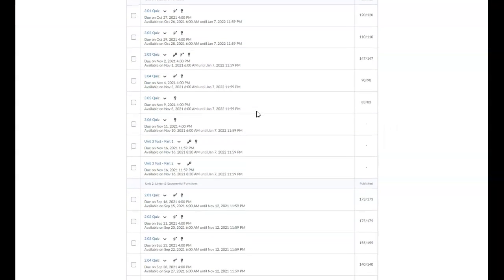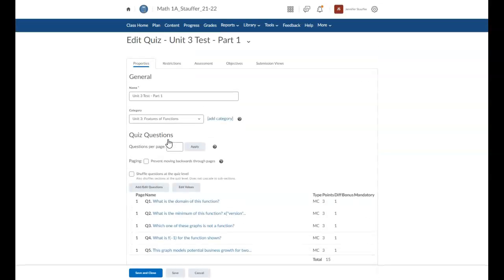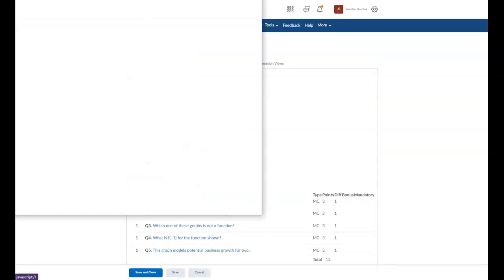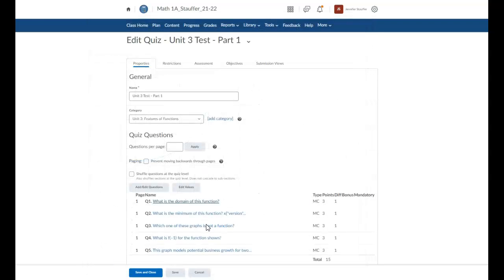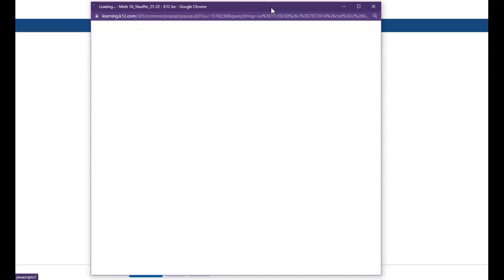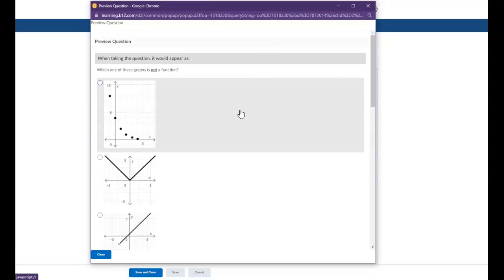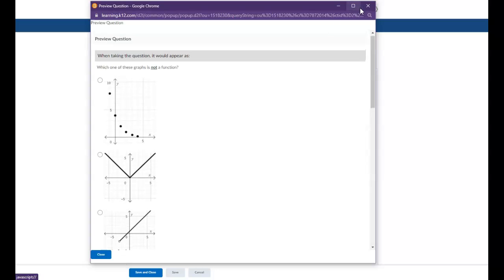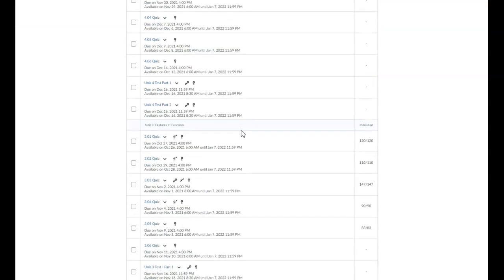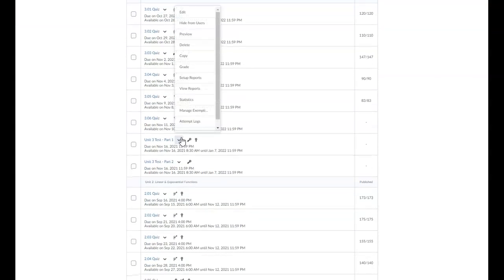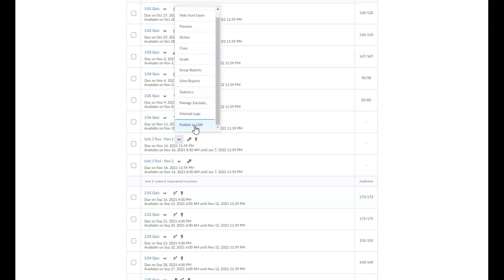Here's my list of quizzes. I have this lovely quiz we've made that has a ton of images. There's an image in that problem. There's 4 images in this problem, many images. And so I want to share this quiz with another class. So I'm going to come back to the Manage Quizzes, and I'm going to click the drop down and do Publish to LOR.